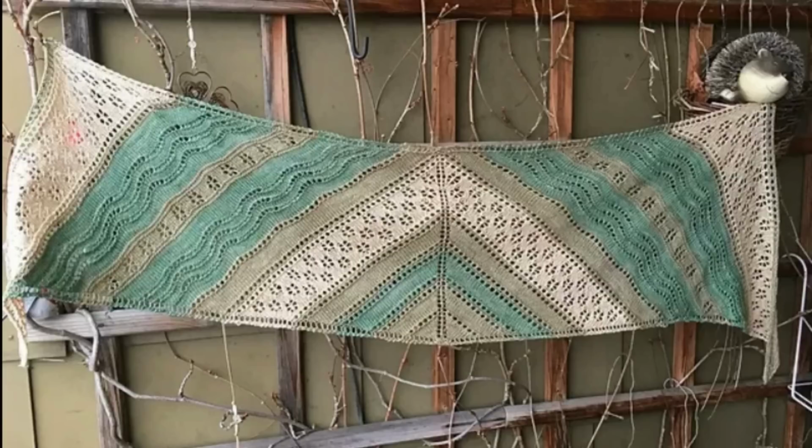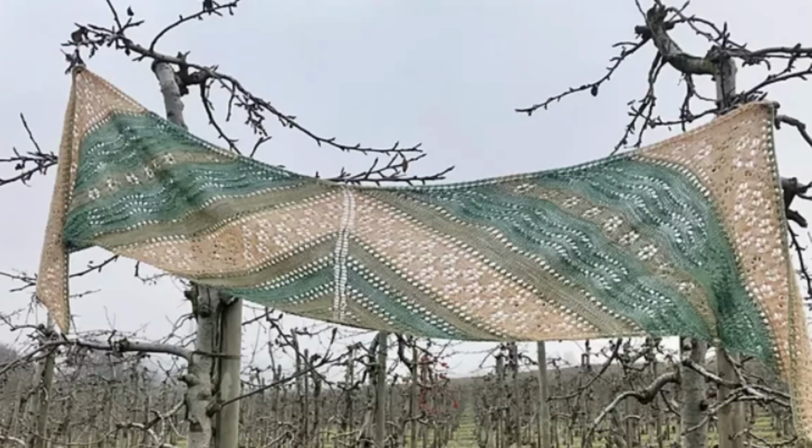Such a pretty pattern. So it starts as a triangle shawl, but then you adapt and put bits on each end. I'm not entirely sure how it's knitted. This is by Anya B. Lindner, and it is a paid for pattern, but it's a very cheap paid for pattern in all honesty. It says the shawl design is inspired by the gentle landscape of the area around Murnau in Bavaria, with its green hills and quiet lake facing the near mountains of the Alps. It features a rectangular shape. While being seamlessly knitted in one piece, the knitting is entertaining with various colours and stitch patterns involved, but not too complicated.